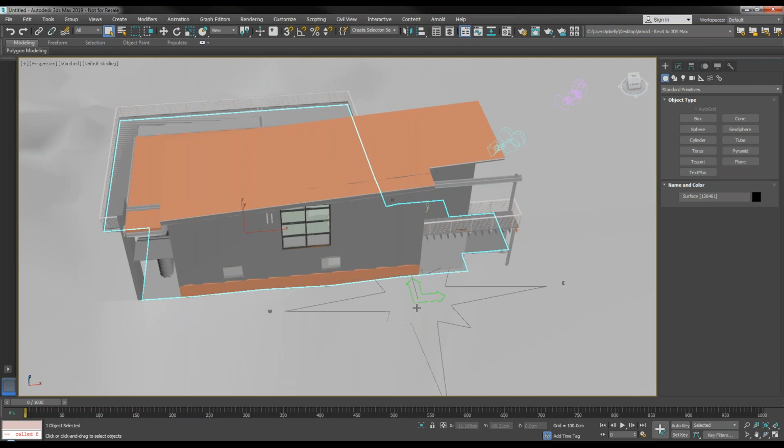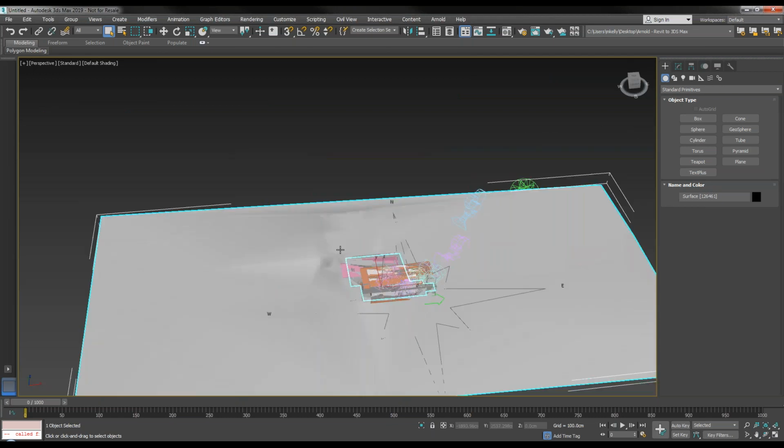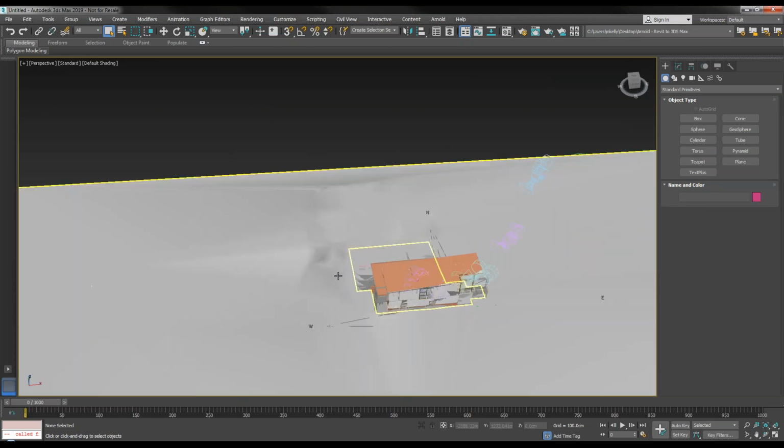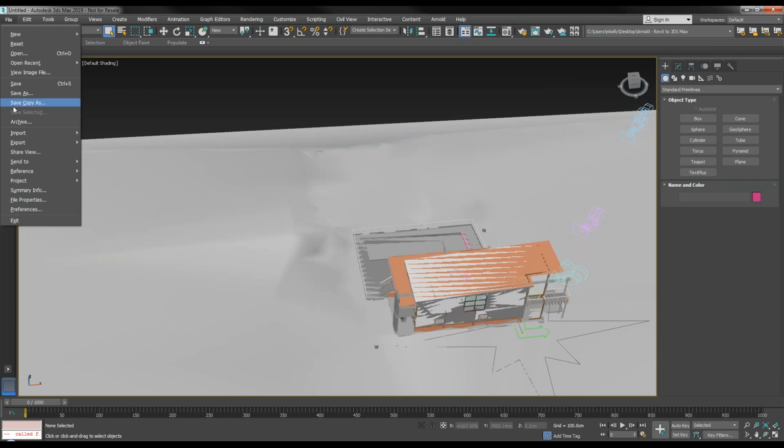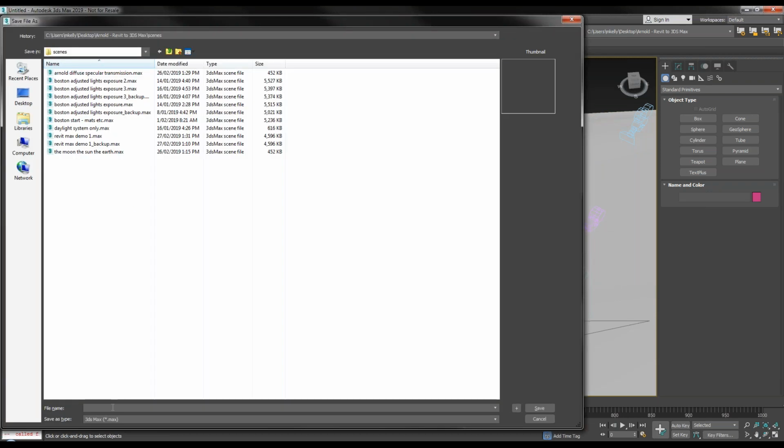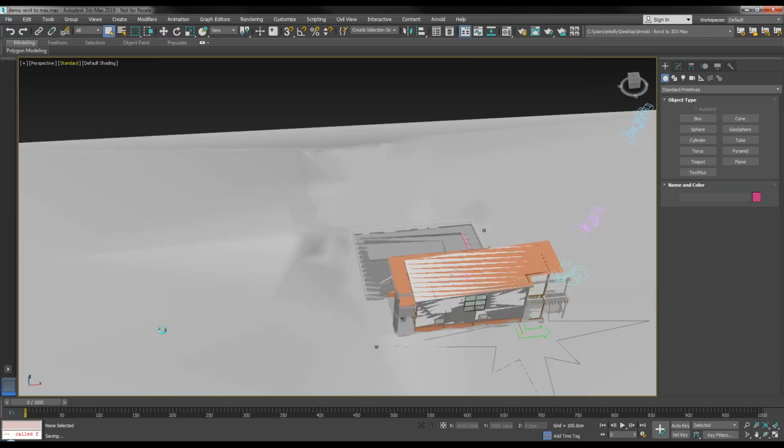That object there with the sort of compass is the actual sun system itself, my topography, etc. Okay, before I go any further, I am going to save this. Being a little bit paranoid.